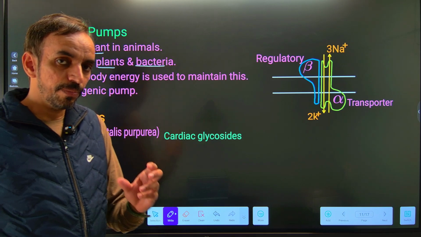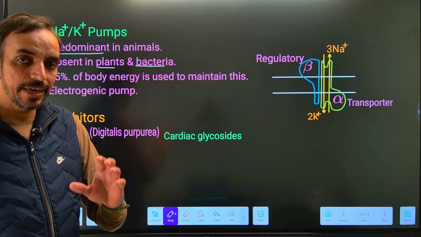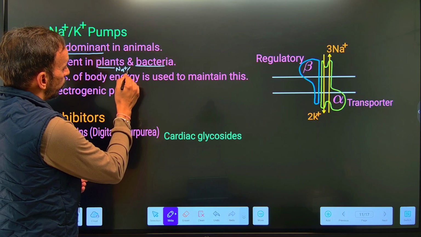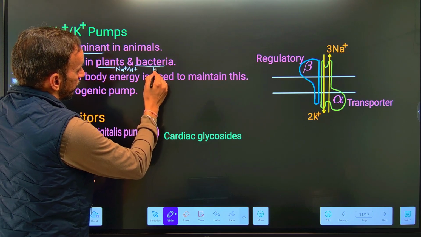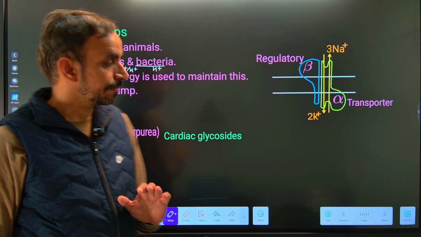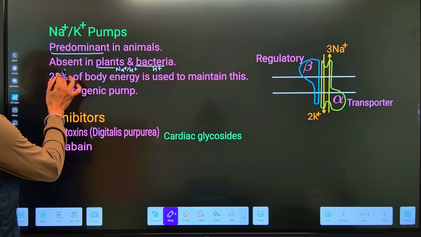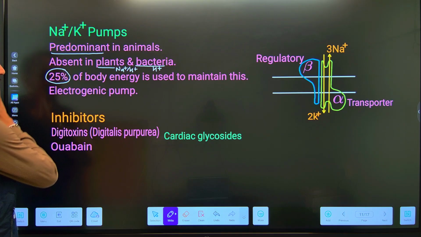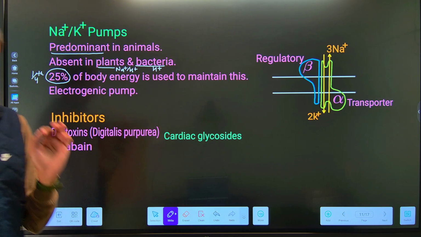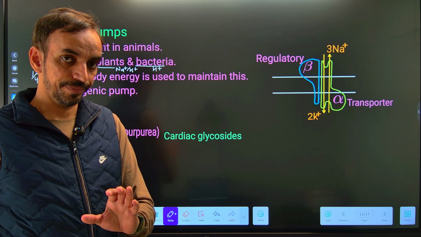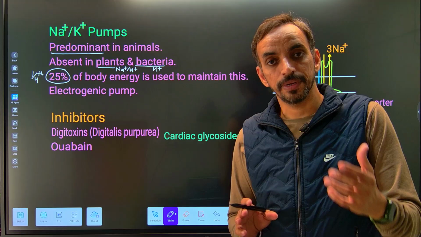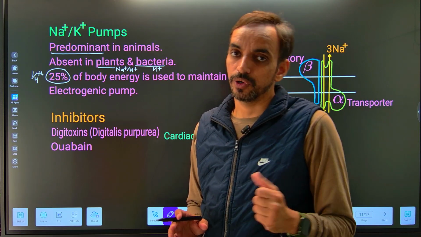इट इज वेरी मच इंपॉर्टेंट. क्यों इंपॉर्टेंट है थोड़ा आगे अपन इसको बात करेंगे. प्लांट्स और बैक्टीरिया में एब्सेंट है, but similar role is played by the sodium proton pumps in case of plants, while proton pumps play the similar role in case of bacterial cells. So it is important. 25% of our body energy, 1/4 of our body energy, is invested to maintain this particular pump. शरीर की ऊर्जा का 1/4 भाग तो केवल इस पंप को मेंटेन करने में लग जाता है. समझ सकते हैं कि इसकी कितनी इंपॉर्टेंस है.